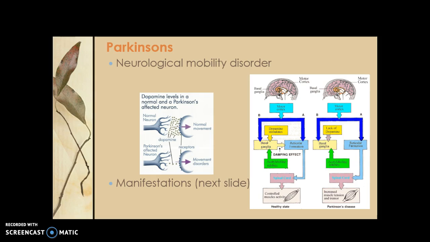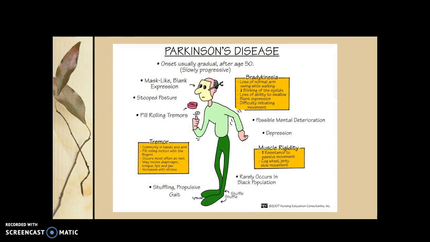And that you lose the ability to connect to the reticular formation, which is going to communicate with the spinal cord. Dopamine tends to be an inhibitory neurotransmitter, and so I think that's correct. You need to make sure that, without that ability to stabilize, you end up with some of the manifestations that we're going to look at here. Now, we all know some celebrities that have been diagnosed with Parkinson's disease, and we're going to look at them in a video in class.